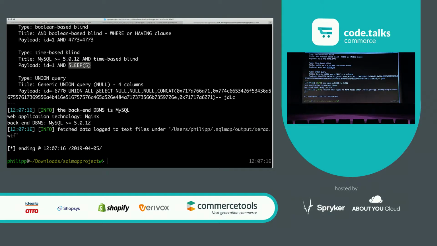It basically tested those and gives us some hints of what we can do with the system or what we can try. And once you have tried with SQL map to see, oh, this could be vulnerable, then you might do a manual check to see if you can really add anything. Before we do that, let's take a very quick look at the code.